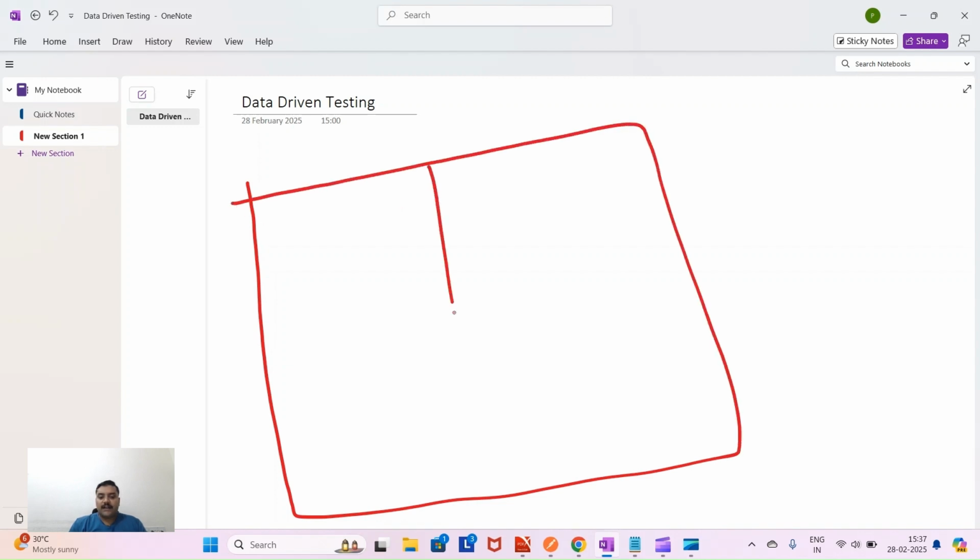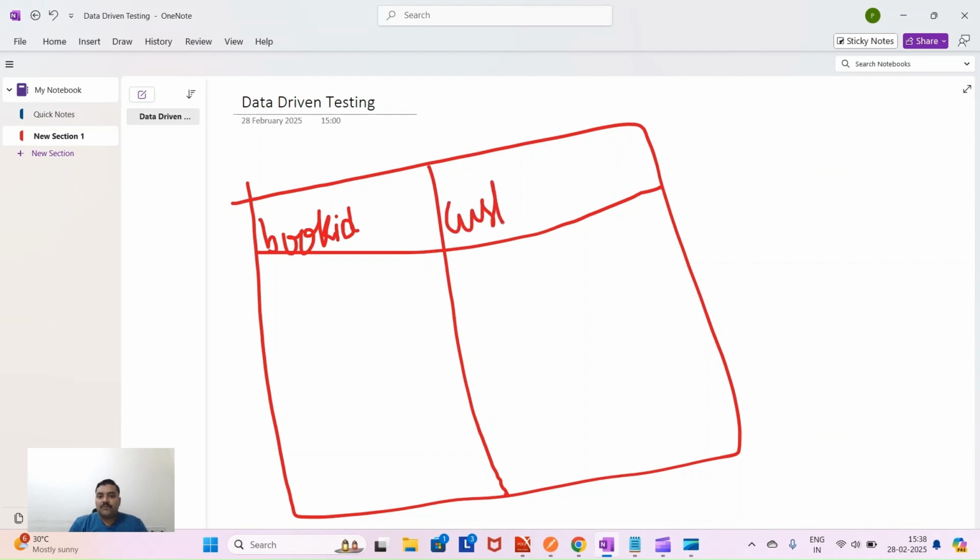In that there are two columns. The first column is book ID, and the second column is customer name.